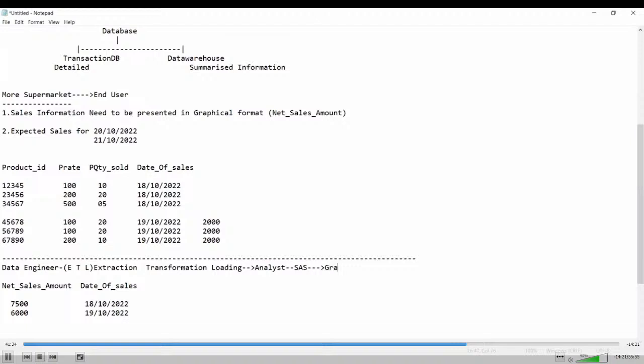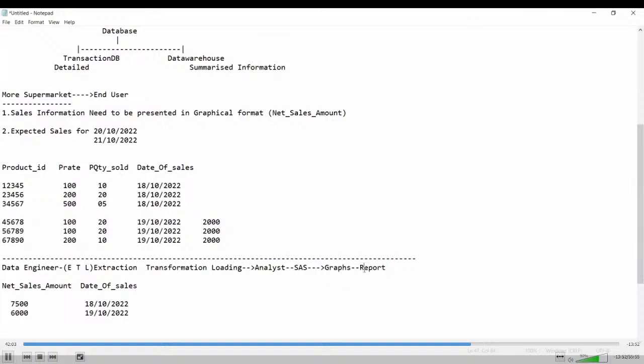In the form of graphs, guys. And we can also present it in the form of what? Reports. Report and graph. What is the difference between graph and report? A graph is a graphical representation. In the COVID time, we might have seen the graph of COVID going up and going down. The data is represented in a curve format, a graphical format.